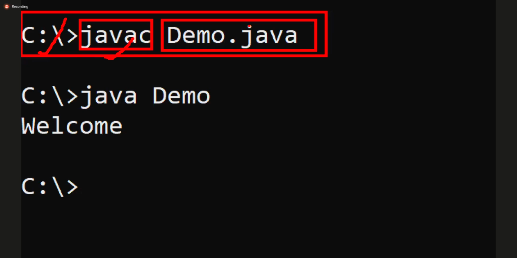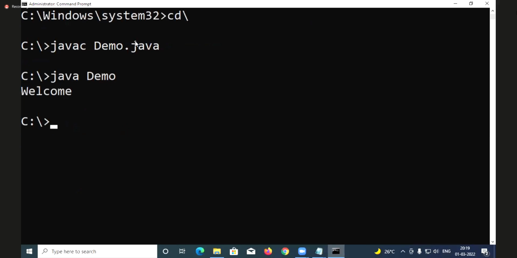Instead of doing all this, path setting is there. If you set the path, the program can be anywhere in your system, D drive also, E drive also, you can run it. That is called path setting. For setting the path, there are two different ways: temporary path setting and permanent path setting. Temporary means at the command prompt we have to set. Permanent means environment variables you have to set.